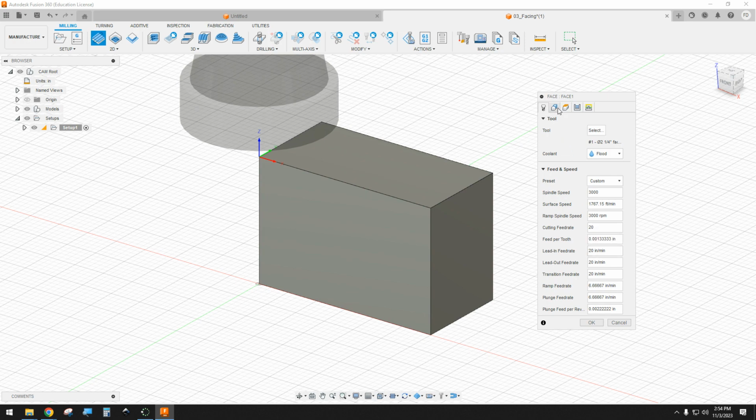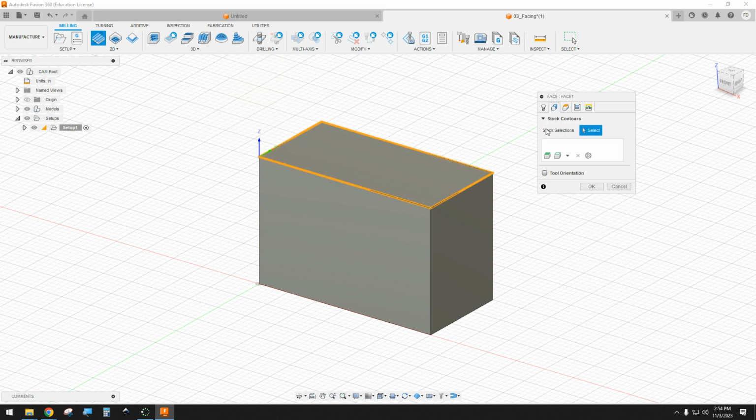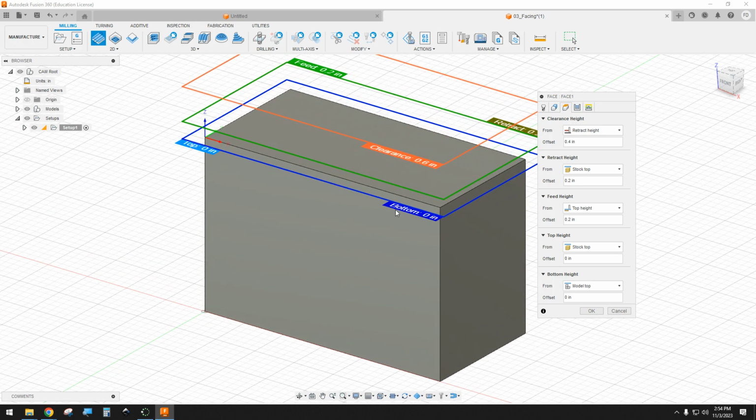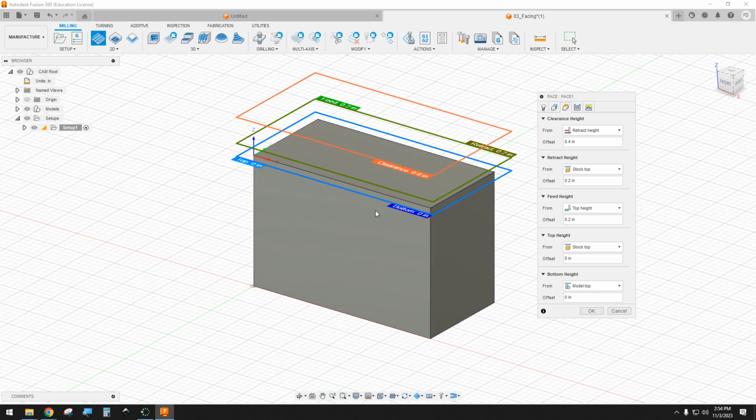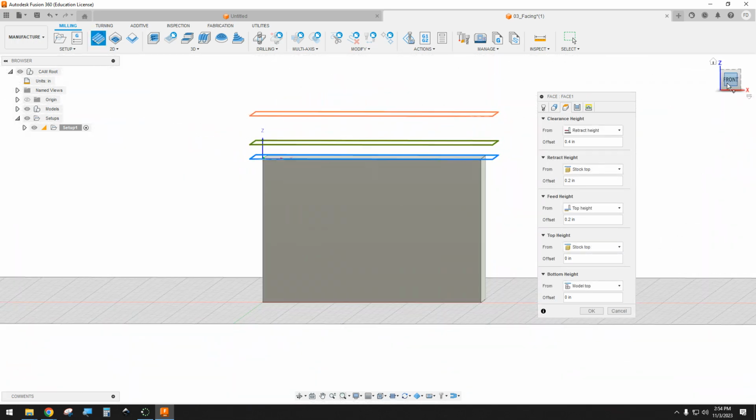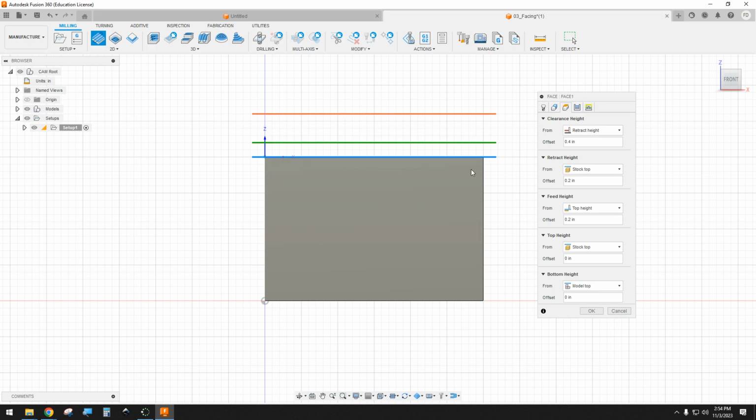All right. Moving on to the next tab, geometry. It did select this geometry for us automatically because it's kind of given, so just click on it anyway. Okay, that's what we select. Heights. Now, the lowest your tool will go will be the bottom, this blue one. If you look in this fashion, you'll notice that the blue is directly on top of this block.